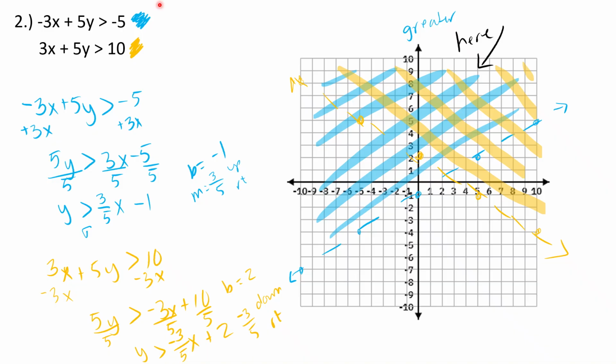Make sure that your shading does not stop at arbitrary lines. Your border line is the line that you stop at. I have frequently seen students stop at the x-axis or the y-axis and stop their shading. And that can lead to deductions just because it reveals a potential misconception of what the solution set is. So you want to avoid that.